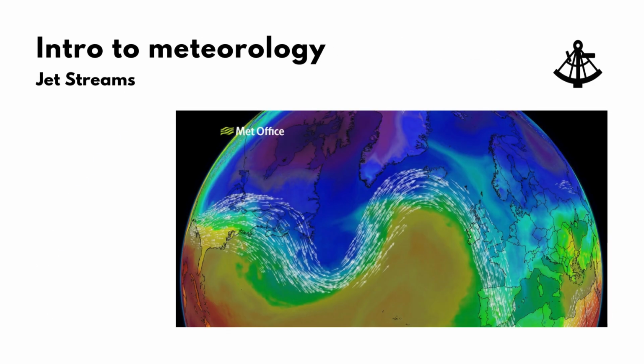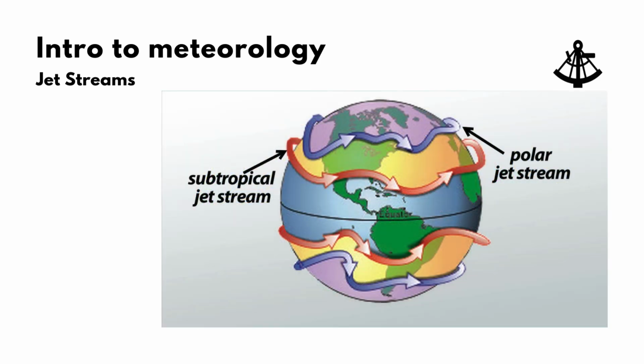The westerly winds are not stable like the trade winds, which is mainly due to the jet streams. The jet streams are high-speed conveyors of wind and can reach speeds over 300 kilometers per hour. The major jet streams are the polar front and the subtropical jets. These occur in both the northern and southern hemispheres and are part of the global circulation system.